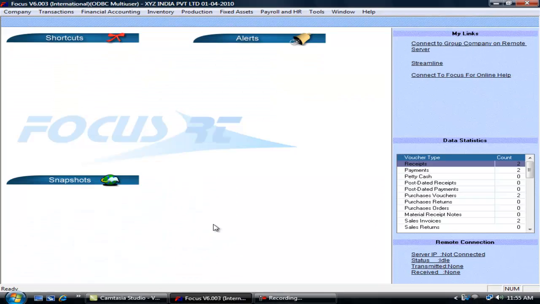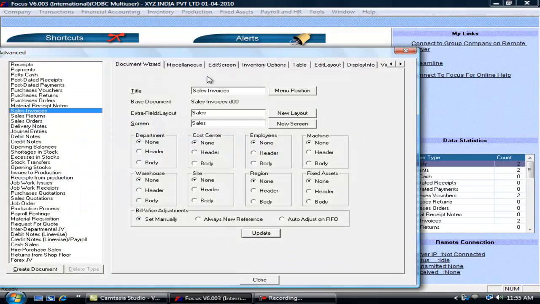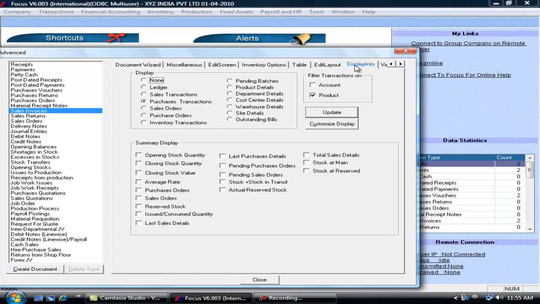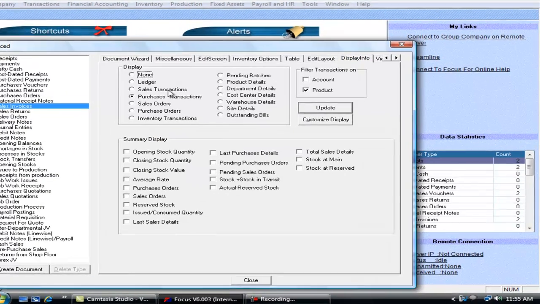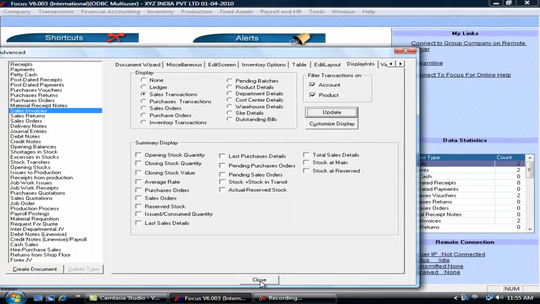For the second assumption, here we are not getting the data from purchase transactions. We are getting the rate from sales transactions, and that too filtered by the customer. So it must display the selling price of the same customer. It must not display the selling price from other customers. For that purpose, we have checked this account also. So update, close.